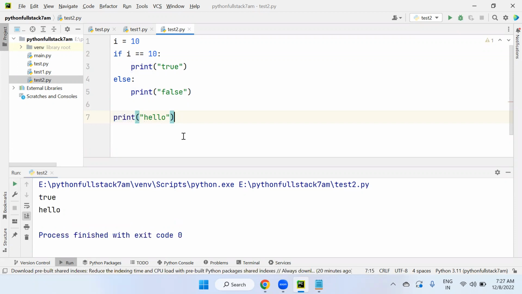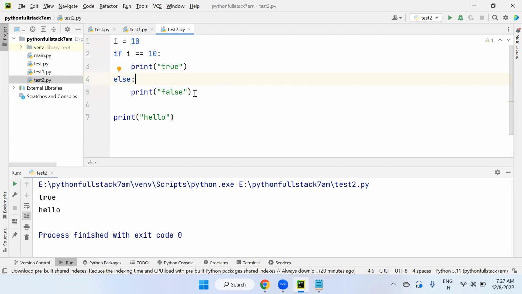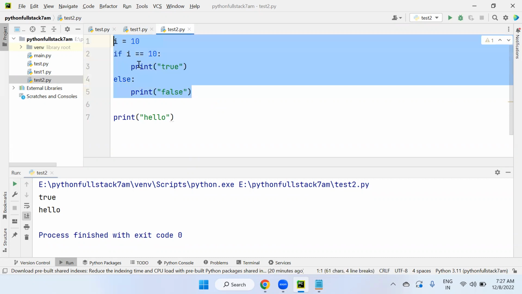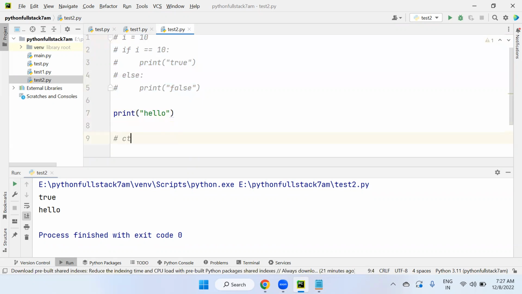But look at this. I want to comment all 5 lines here. I need not visit each line and give a hash symbol before each line, because if you think 100 lines of code are there, 100 times you would need to keep this. So how to set all lines into a comment at a time? That is called a multiple line comment. There is a shortcut key. You just select all the lines you want to comment, and press Ctrl+/. I'm writing this command here in the comment section, Ctrl+/.